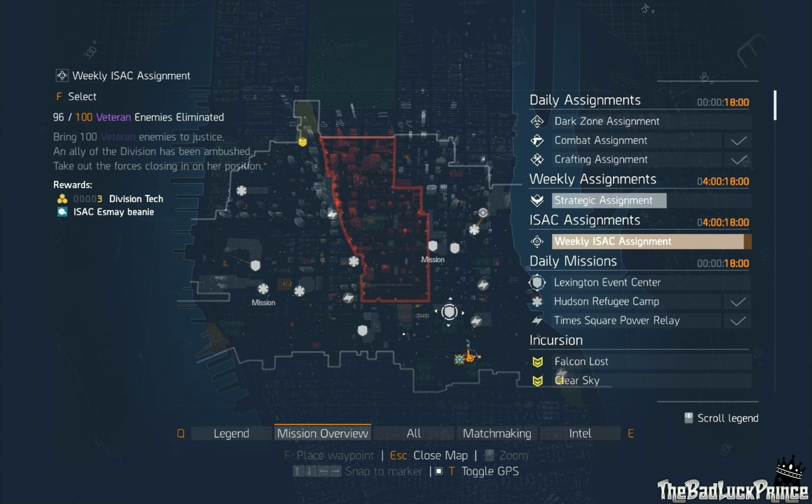So, right now I am almost complete with the, hold on, where is it? The Isaac assignment, the weekly one. I'm at 96 veteran enemies eliminated out of 100, so the reward, 3 Division Tech, yay, but Esmay's Beanie. I watched the video, she had nothing on her head, but hey, whatever man.